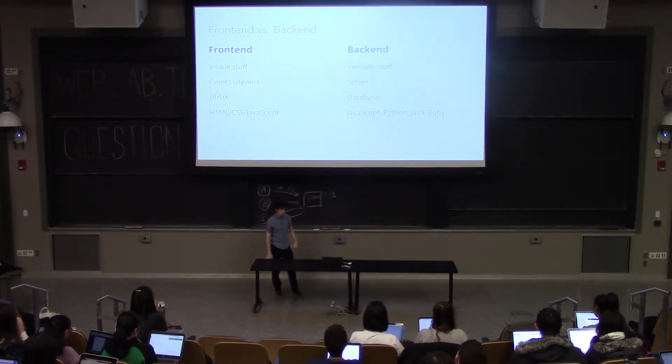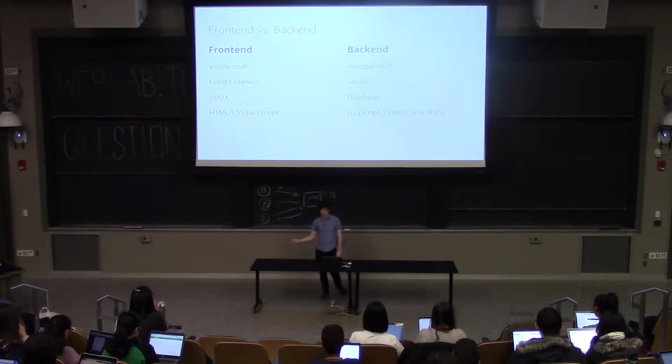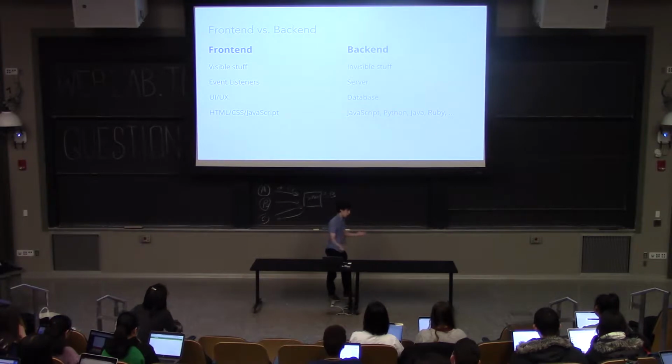And the back end is the more hidden stuff. If you've ever heard of a server, that's where the back end is going to run. And there are databases, which is where data gets stored. So say the server crashes, it can remember that A and B posted stories at some point. And this is written in a bunch of languages. We're going to be doing JavaScript, which is what Node.js is in. Python, many backends are done in. Java, Ruby, there's a lot of languages.